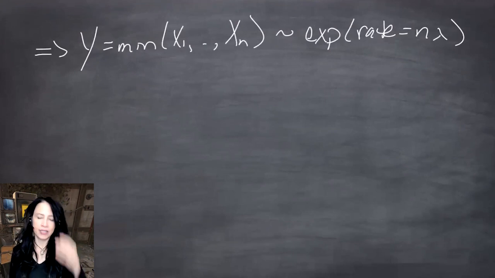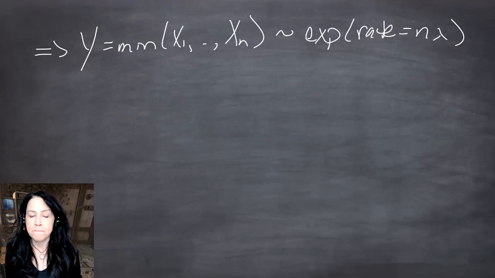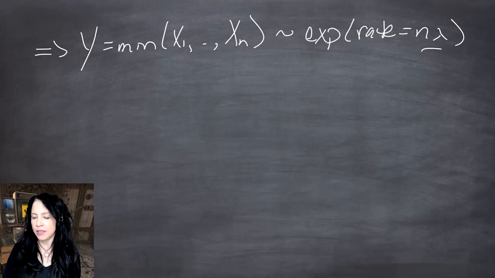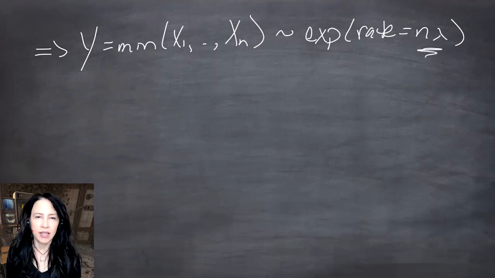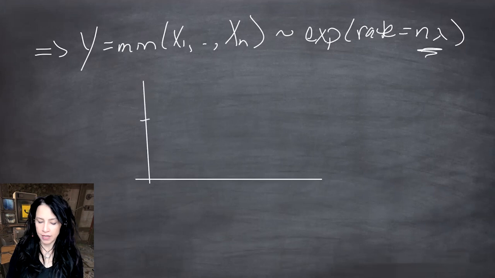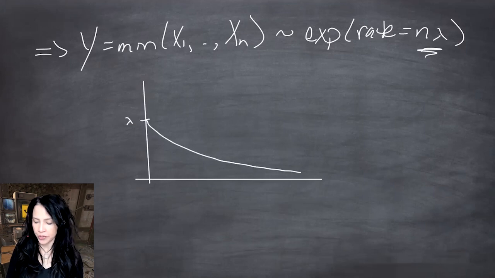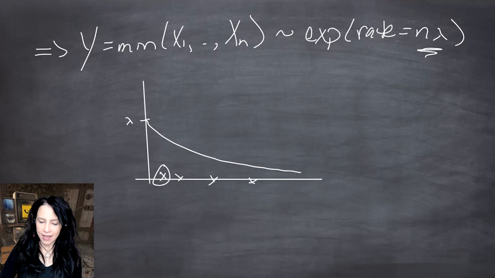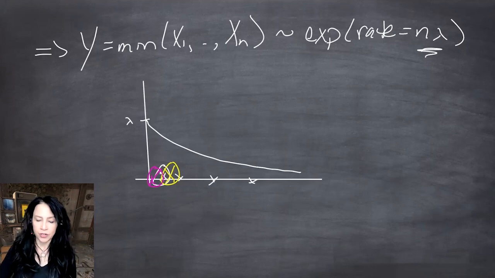I think it's a little surprising that it's exponential. That doesn't usually happen for most distributions, but I think the rate parameter is not surprising as it relates to the original rate parameter, because the original x's come from a PDF that starts at lambda and goes down exponentially. And if you were to take a sample of some size and then just grab the minimum and do it again and just grab the minimum, your points are going to be more clustered down towards 0.